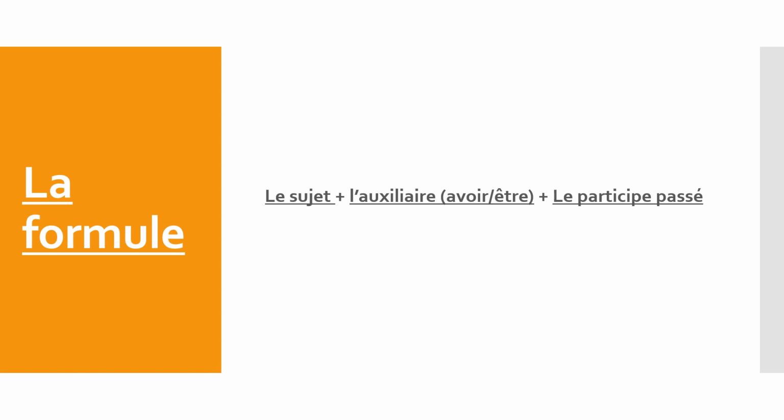Now, as a review, when writing in the past tense, you need to have your three components. You need to have your sujet, which is your je, tu, il, elle, nous, vous, ils, elles. Someone's name, maybe. You also need your auxiliaire, so your verb avoir or être conjugated in the present tense. In this lesson, we're focusing on the 10% of verbs that use être in the present tense as its auxiliary verb.